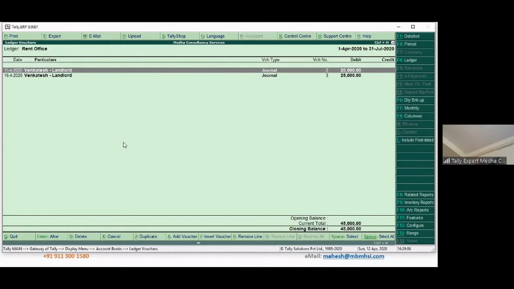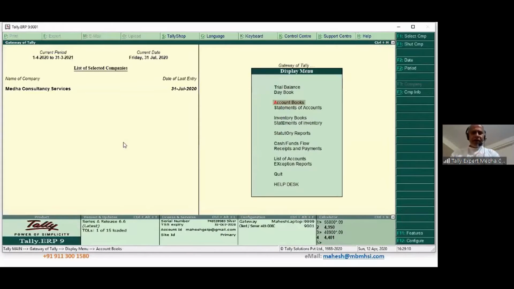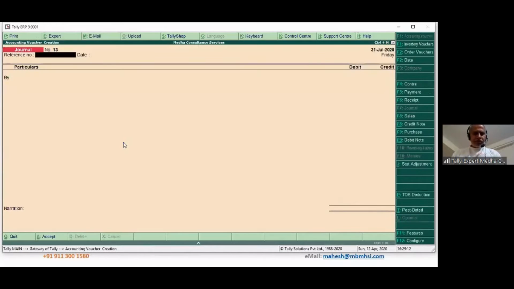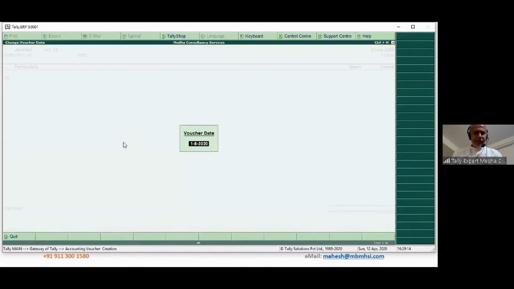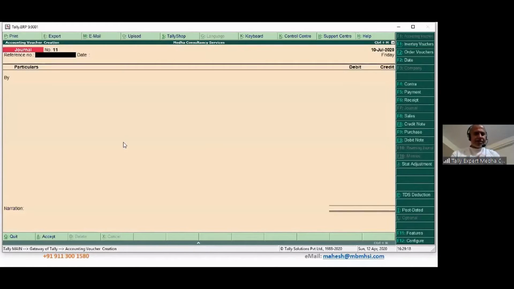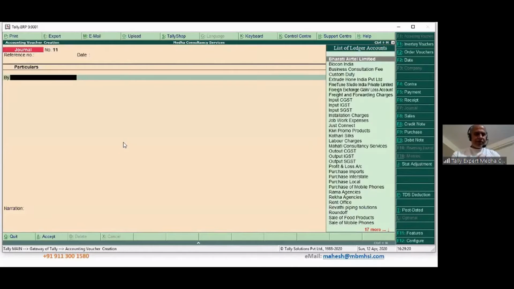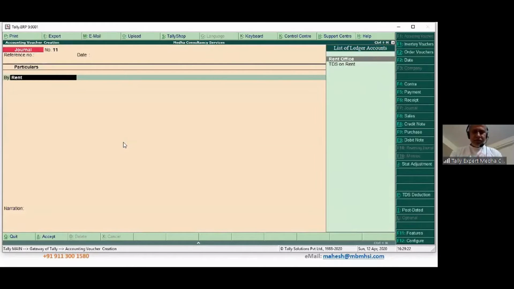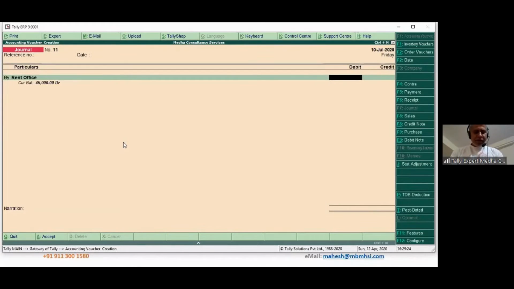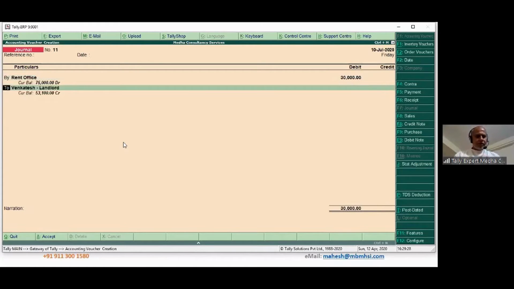Okay, these are my previous entries. Now again, 10th of July, I'm making a TDS entry, sorry, rent, office rent. I'm paying 30,000 rupees, for example.